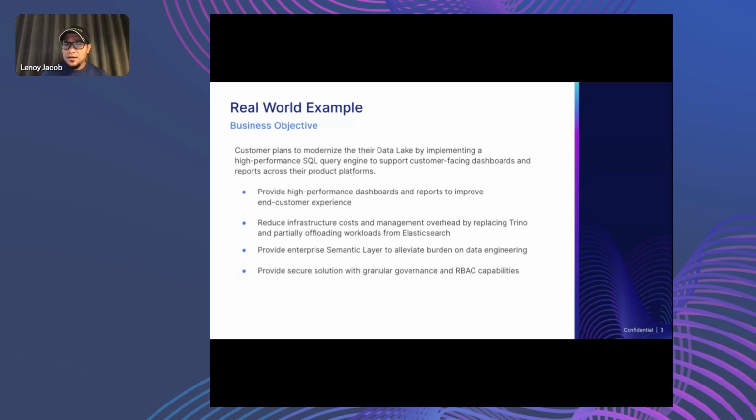They were already using Trino for other use cases in the company. And after a quick proof of concept with Trino, they wondered if Trino was actually the right choice for them and if there was anything better, right? So they began evaluation of looking at Dremio to either replace or at least augment Trino.